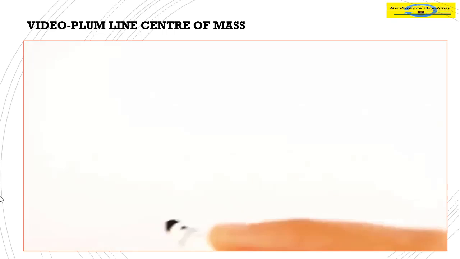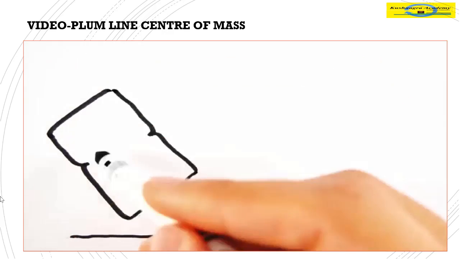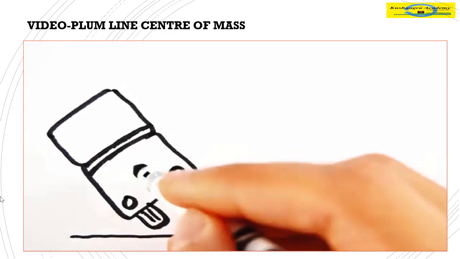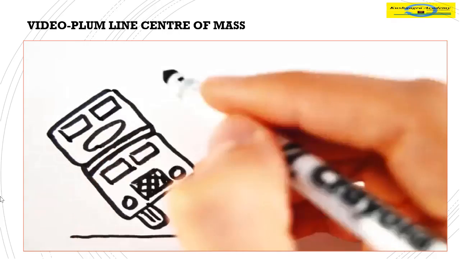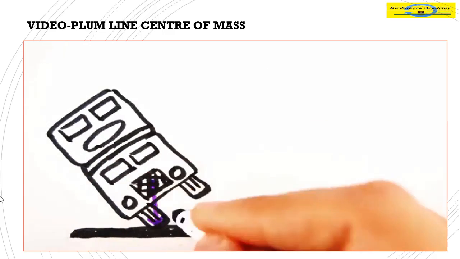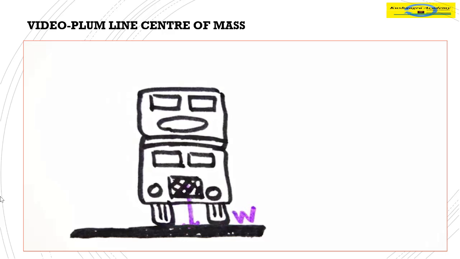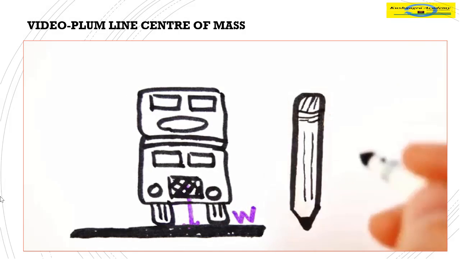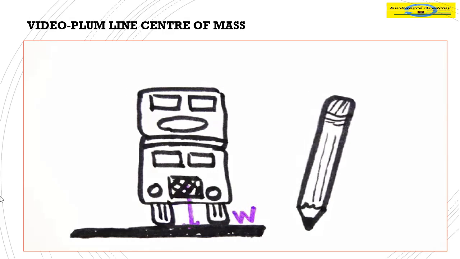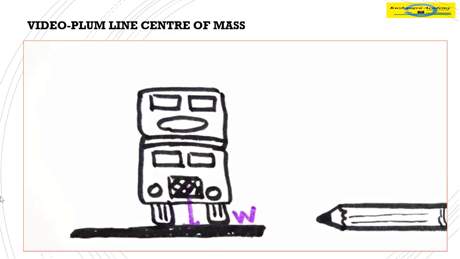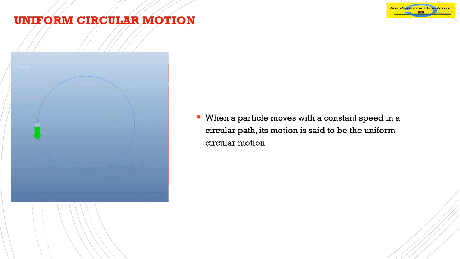The position of the centre of mass is very important when it comes to the stability of an object. For example, a double-decker bus is built to have a very low centre of mass and a wide base, so that the line of action of its weight stays within the base when it goes around a sharp corner. If something has a high centre of mass combined with a small base, then it's very unstable and will topple over with minimal effort. Now we are moving to another topic, which is uniform circular motion.